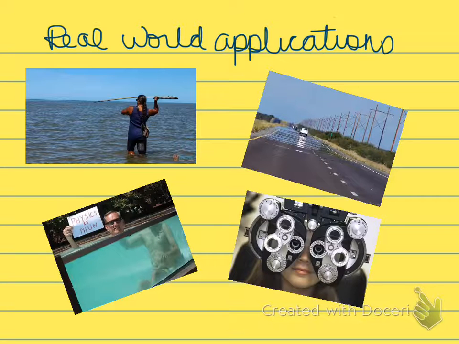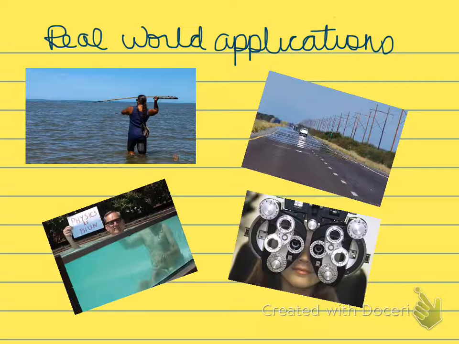So now, what are some real-world applications where refraction actually matters? Well, we talked about some of these yesterday in our discussion. We talked about spearfishing. Locating a fish underwater isn't actually where it appears to be because you're going from air to water, so you have to know where to throw the spear in order to catch the fish properly.